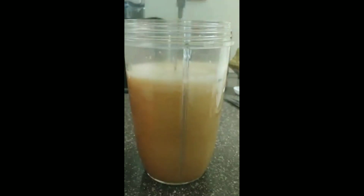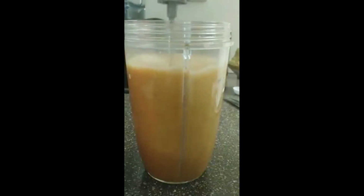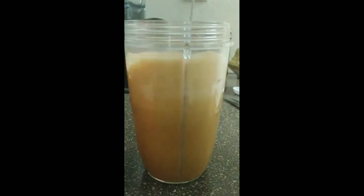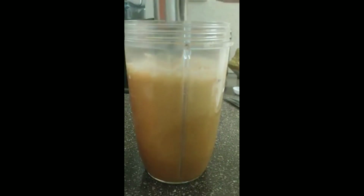And yeah, that's basically it. Once it's done, I pour it into a mug with a handle, and I sip on it for, takes me a while to get through it. It's very thick and heavy and creamy.